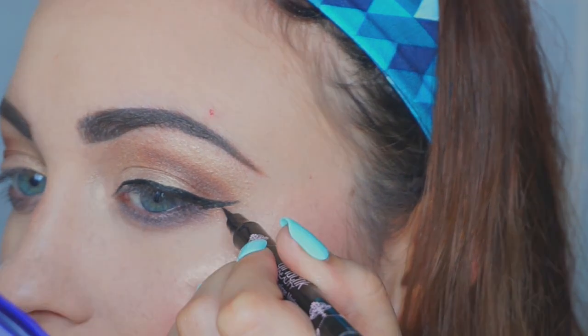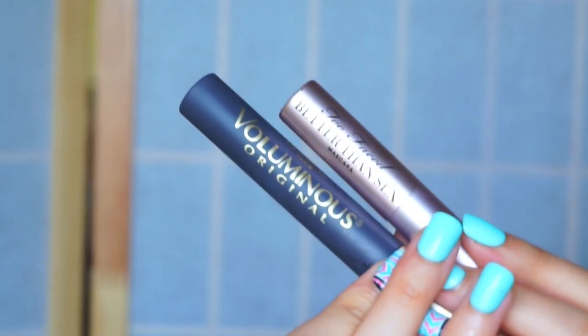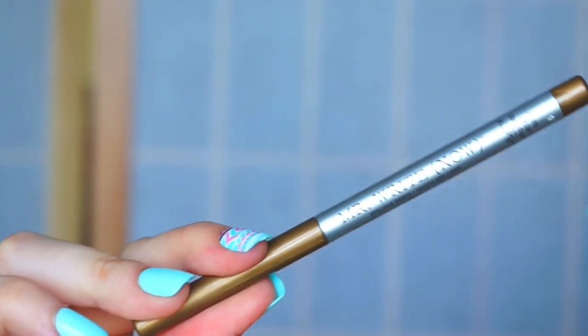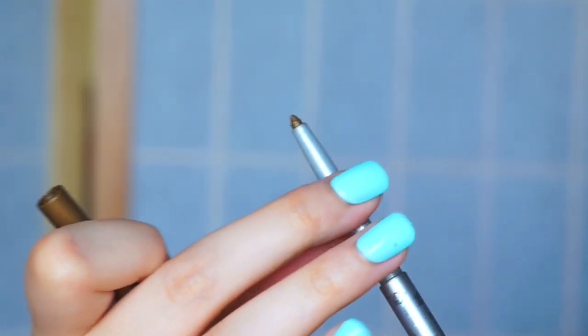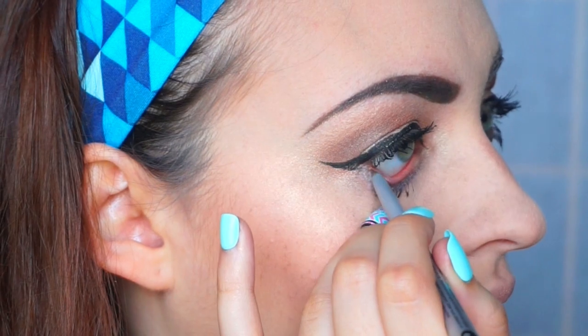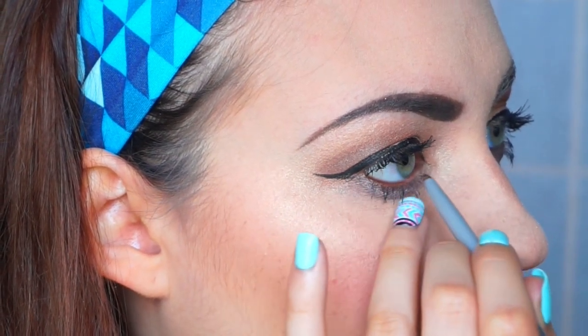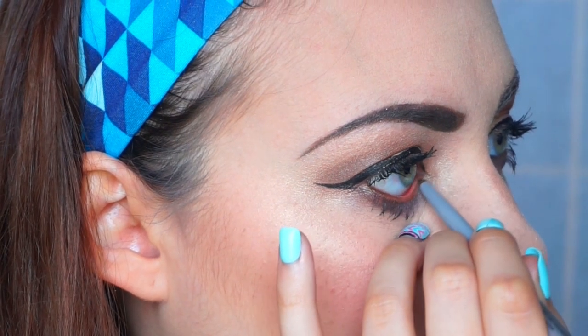Now I'm going to go in with my handy dandy eyelash combo. I love this mascara combo — it's amazing. After I go in with my mascara combo, I'm going to be going in with The Balm Mr. Write Now. I will put the actual name of this color down below. I'm not 100% sure what it is — I just found out these had names. I thought I've only had the flesh-colored one; I never knew they came in other colors.